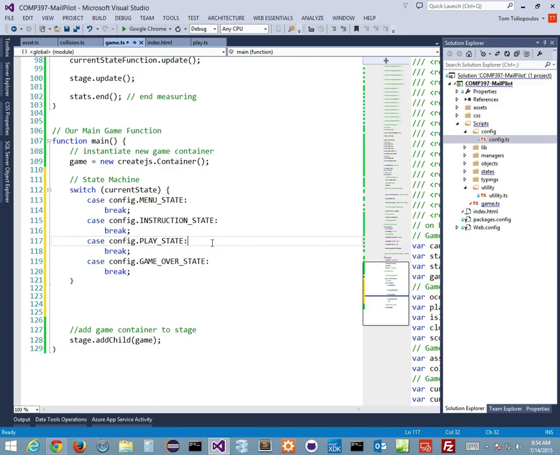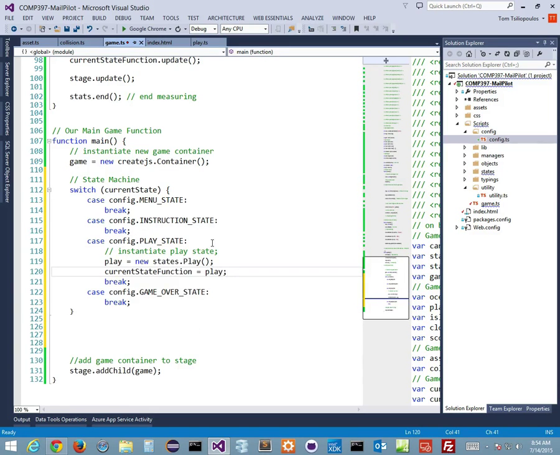Between the case and the break, we're going to put that in there and instantiate the play state. Now, there is no other state in here, so it's going to go through. It's not menu state, it's not instruction state. It is the play state. Then do this.